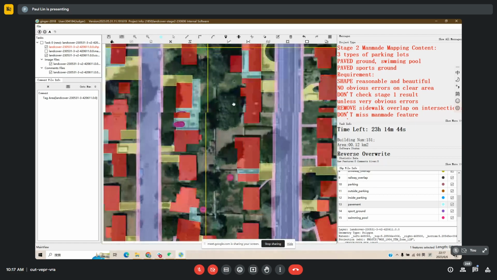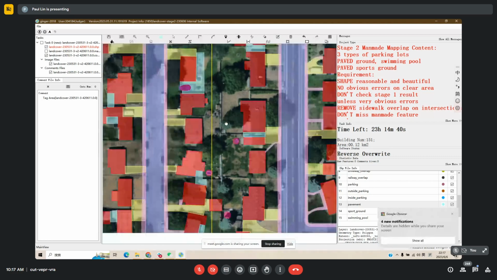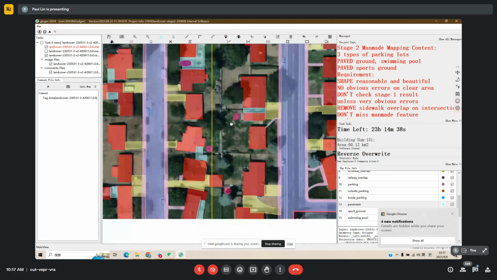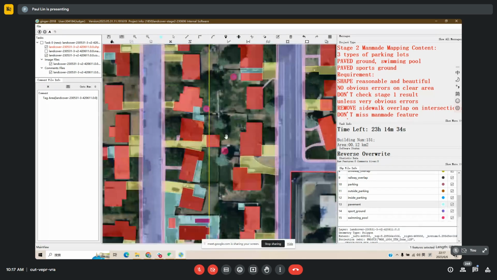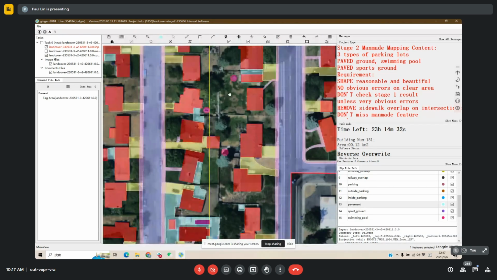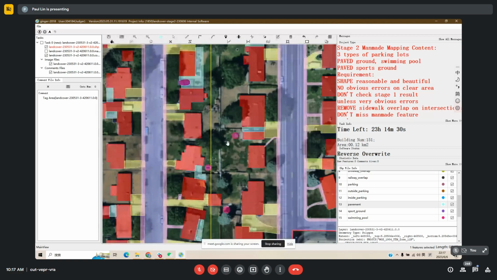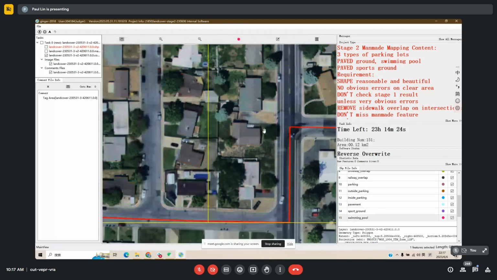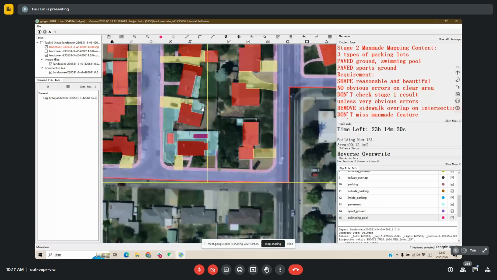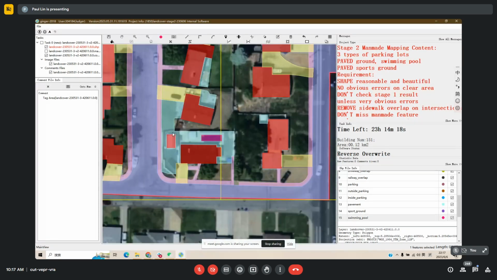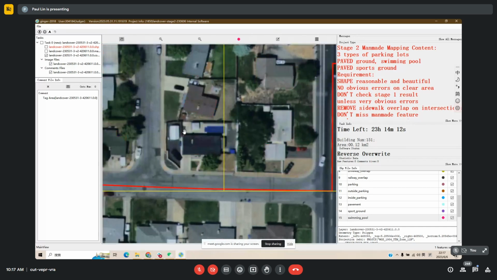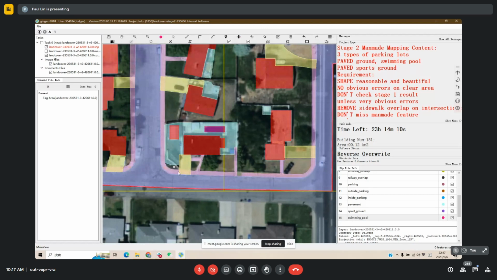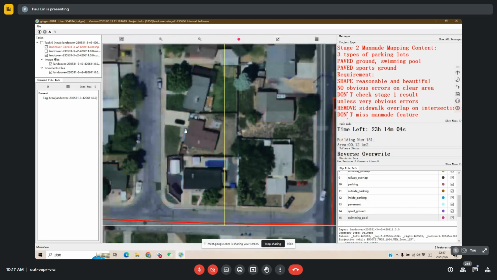So just be careful when you are in a residential big downtown area. Check around the building one by one. For swimming pools, make sure you don't miss those. All right. And this is not a swimming pool, so delete it. And follow the system result. Don't miss this one. Obviously, a false alarm for the pavement. And here is a missed pavement. And here.